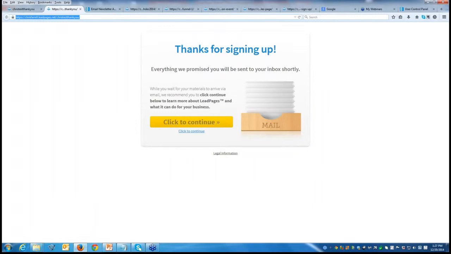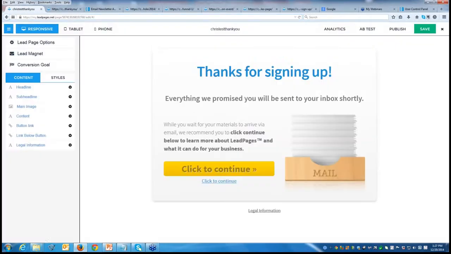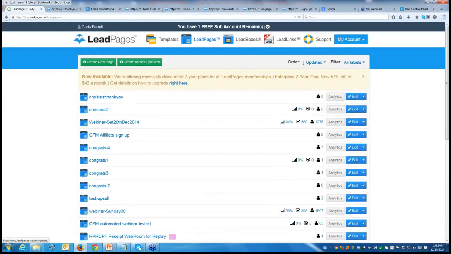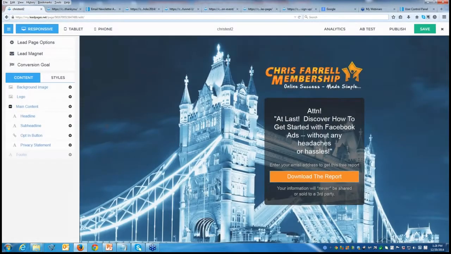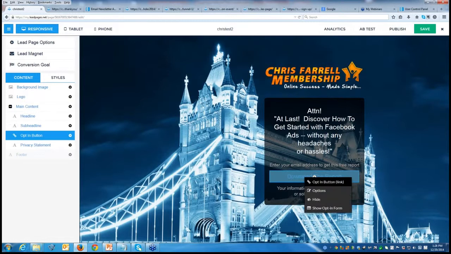Now if I grab this link up here of this thank you page, I could now go back into Lead Pages. And if I go back to the squeeze page that we were working on a few moments ago, I can now tell my squeeze page that when somebody signs up, I want them to be presented with this thank you page that we've just created.